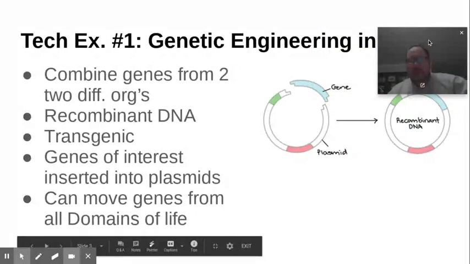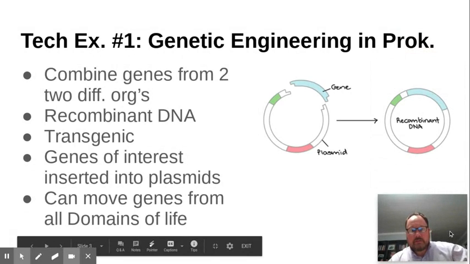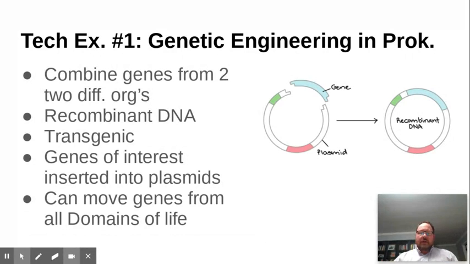All right, so we're going to look at all sorts of different types of biotechnology. The first example we're going to look at is genetic engineering that occurs using prokaryotes as the tool or as the vehicle for this. Recombinant DNA technology combines DNA sources from two different organisms or two different species. Because DNA is a universal code, you can use cellular machinery interchangeably between different organisms. So you're able to take a gene of interest and put it in some bacterial DNA and then get the bacteria to express that gene or create some product.